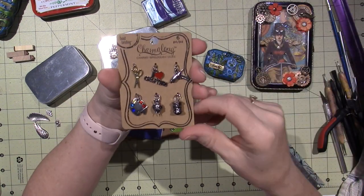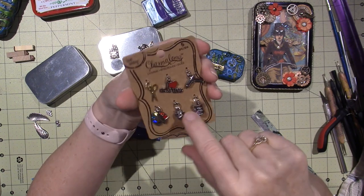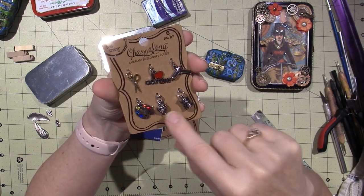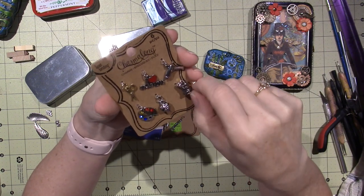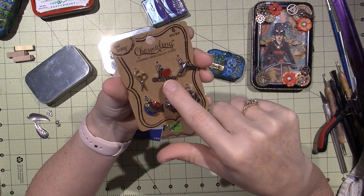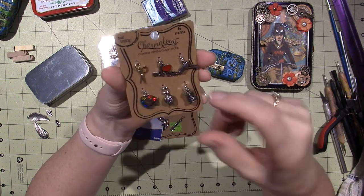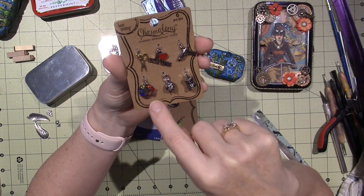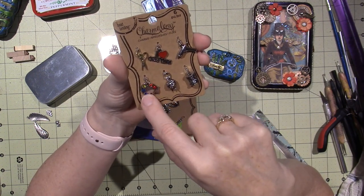This is all about crafting. It has a palette. What is this? A ball of yarn and knitting needles. I guess it's just a spool of thread, a glue gun, I heart crafting, and a scissors. So I definitely thought I would use these two. Probably I heart crafting and this, hopefully the gems.